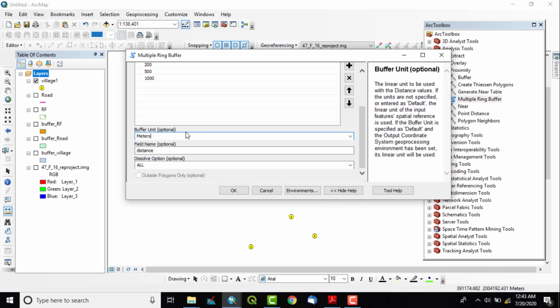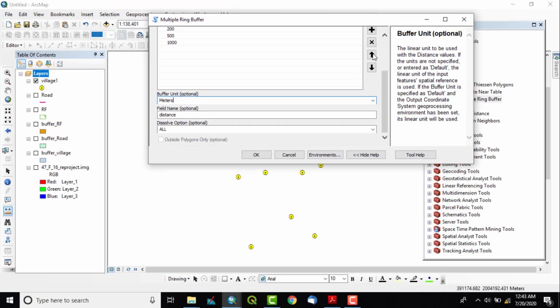Now here you just take meters. Otherwise, we don't know that the default unit is meters every time, because in settings you can change that unit. It was kilometers in my software, so that's why a bigger polygon was created. Not an error, but it was in kilometers. So the better way is to choose the unit from here.